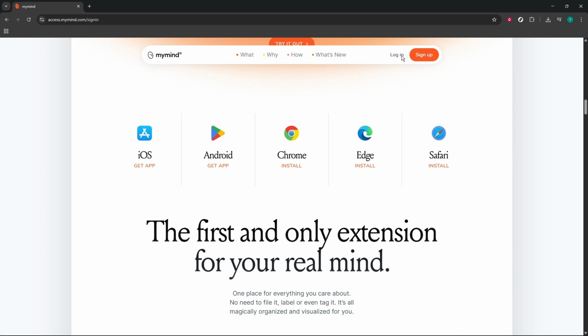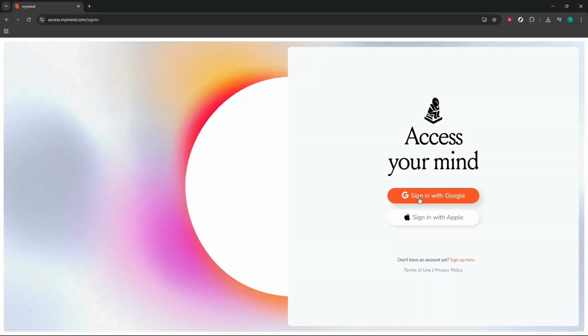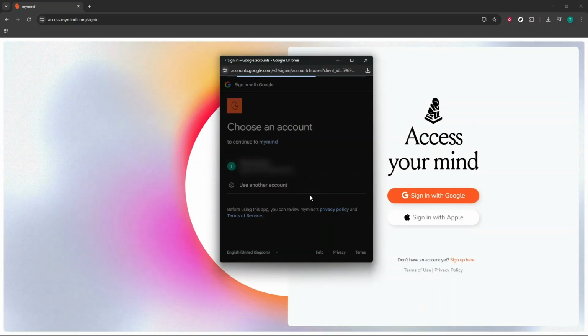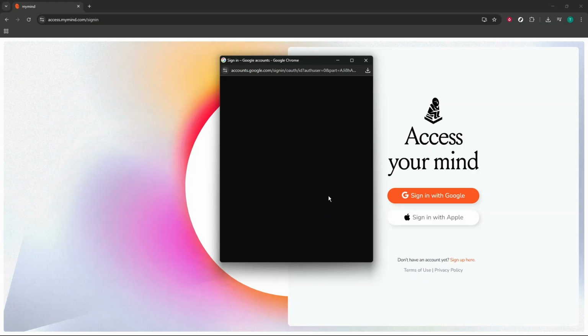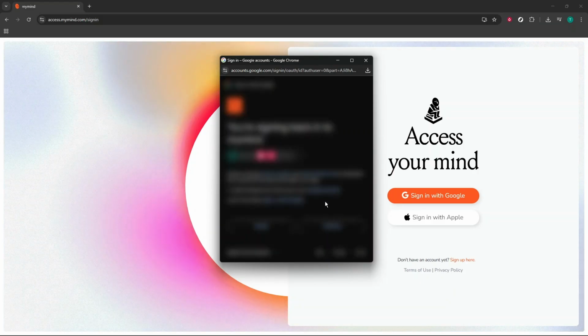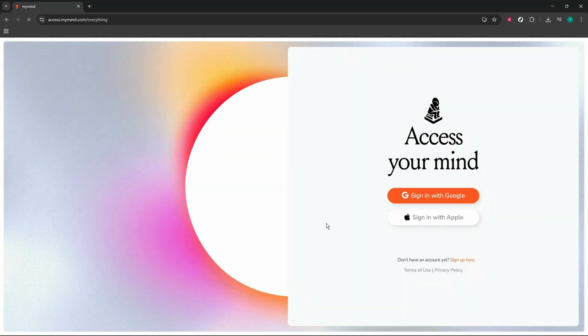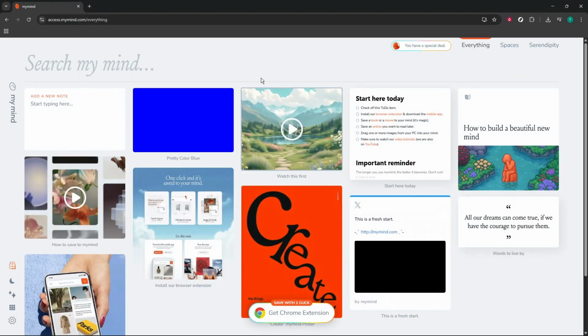Next, click Login, choose Sign In with Google, and confirm the account you want to use. Make sure you're on the official site before you proceed. When your browser prompts you, select your Google account and approve the request. This simply connects your library to your identity, so your content stays synced and private. If you already have an account, you'll be taken right in. If not, the sign-in flow will set things up for you automatically without extra forms.